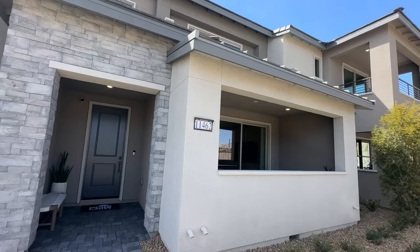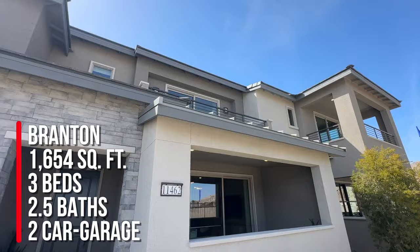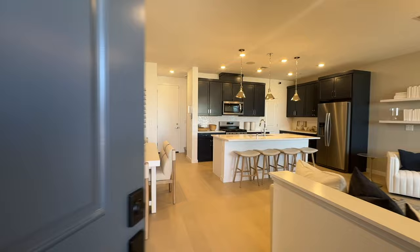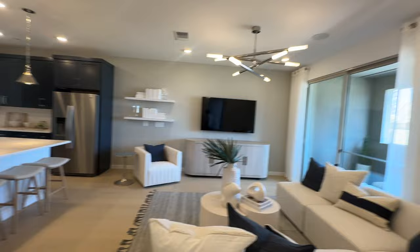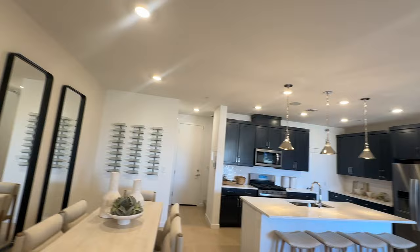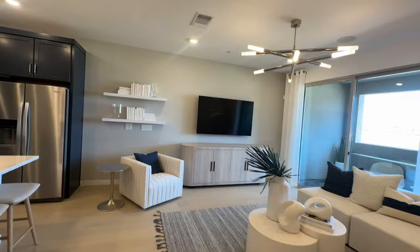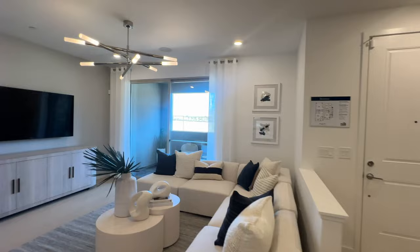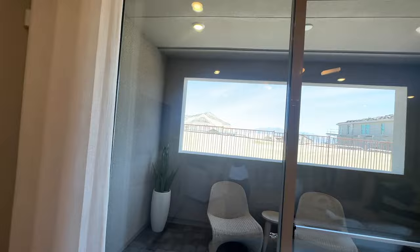The Branton floor plan has three bedrooms, two and a half baths, and a two-car garage. This is the smallest floor plan at 1,654 square feet. As you walk in, you can see engineered hardwood floors, light and bright with today's design trends — navy cabinets and an island. You will have a little patio, though eventually there will be other townhomes right in front of you, so mountain views aren't guaranteed.